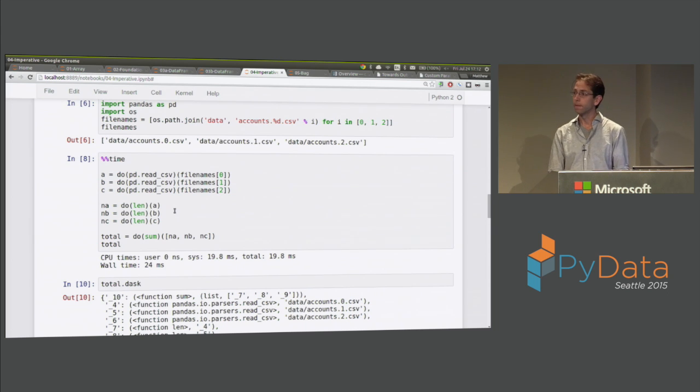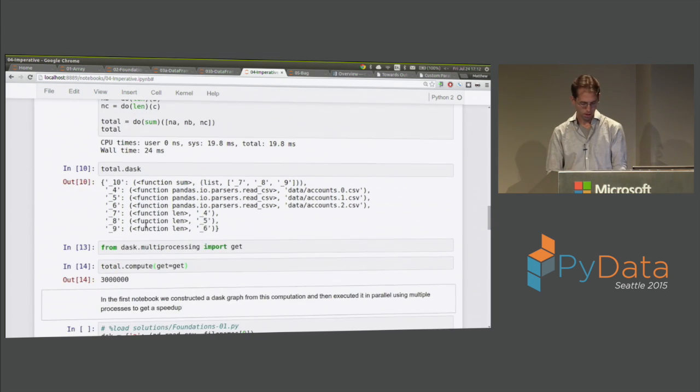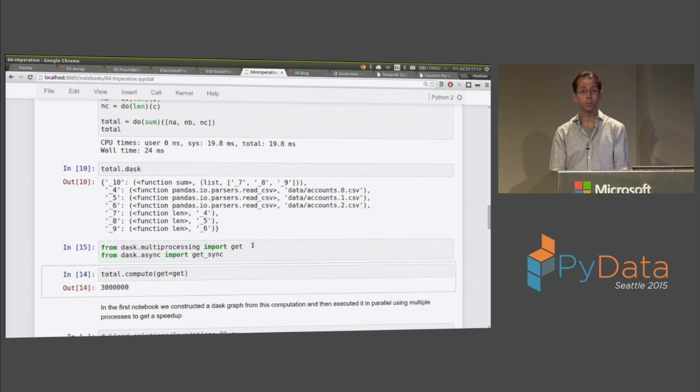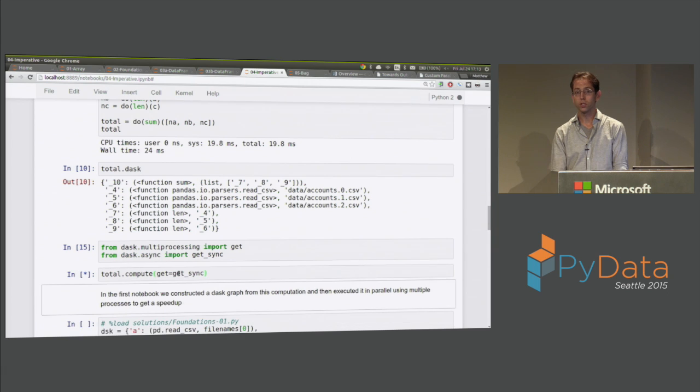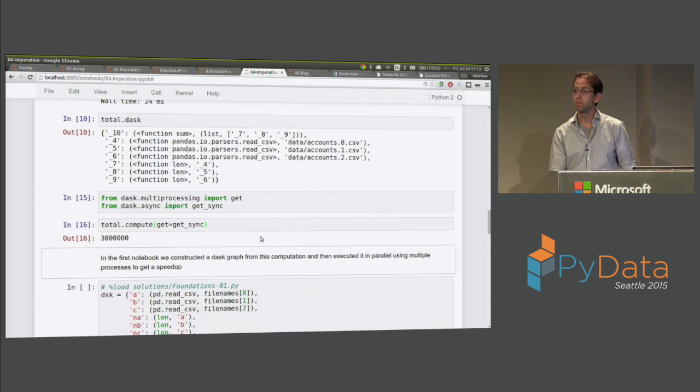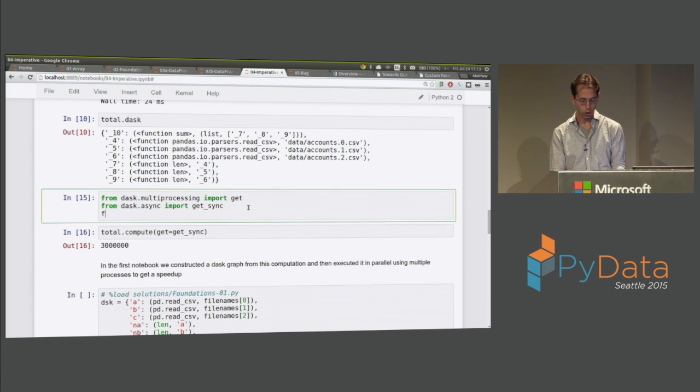I also want to answer a question that wasn't at all your question, but is a question that you remind me of, which is that there are all these different get functions. And there's this really nice one, from dask.async import get_sync, which is a synchronous scheduler. This is not parallel at all. There are no threads, there are no processes. At some point, you're going to write a program with Dask that has a bug in it. And that bug is going to be deep inside of some scheduler call. And so it's very, very nice in these cases to run not in parallel, not in processes, not in threads, but just in your local thread. And so there's a synchronous scheduler, get_sync, that does that. This is amazing for debugging. You can set it globally.